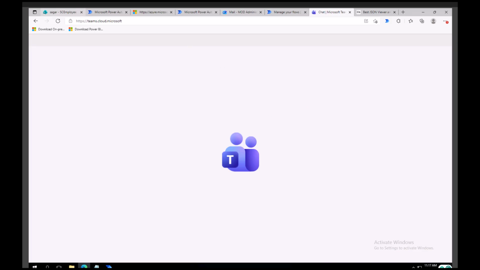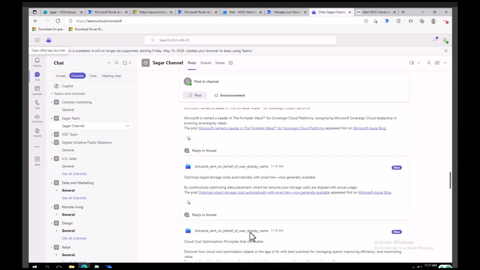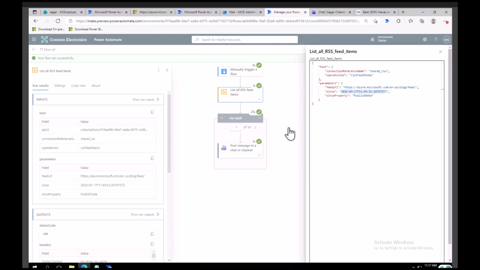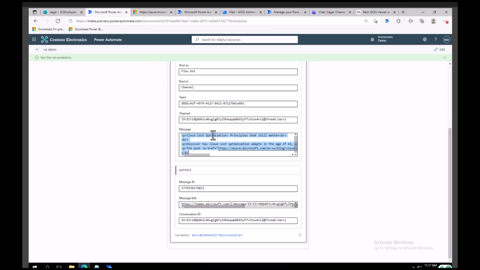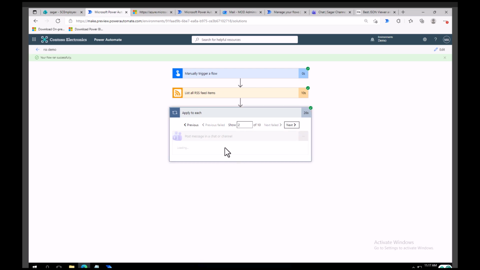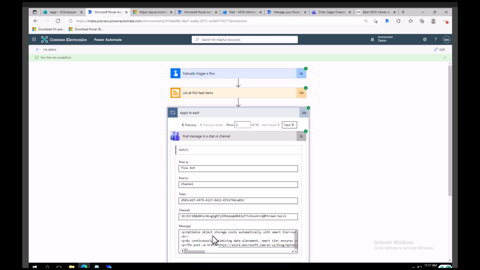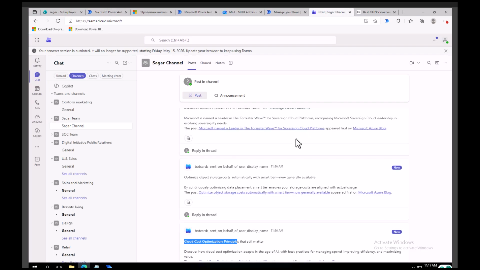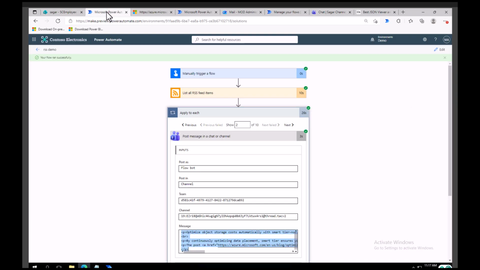If I go to my Teams, that particular channel and group, you see this one, 'Cloud cost optimization principles that still matter'. Where is that? Yeah, this one. And if I click on next here, the second post is related to optimizing the object storage cost. Okay, here we go.